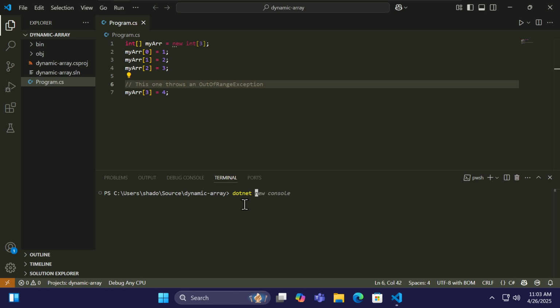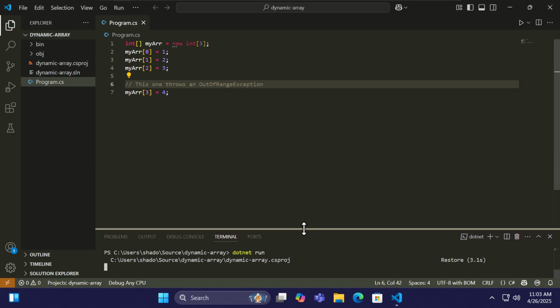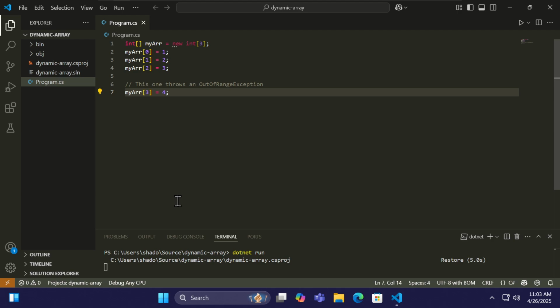Dotnet run. But we're going to work on addressing this situation. While that's building, anytime we reach the maximum capacity of our array, we're going to say, okay, let's double the capacity.